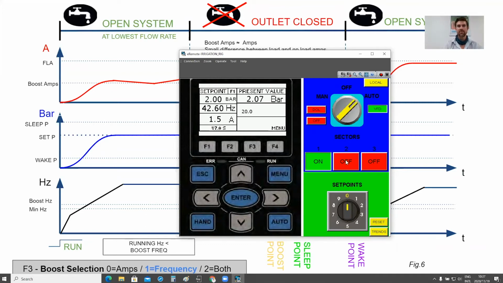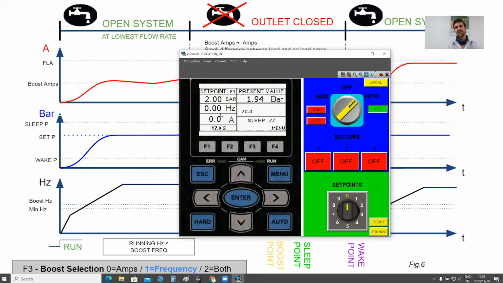So we'll turn one off. I'm still above my 41 hertz, maintaining my 2 bars. If I turn another valve off, my pump can go lower than 41 to maintain the 2 bar. It'll count out, and now the same procedure would happen, just using a different detection method to detect that no load. There we go. And the net result is much the same.